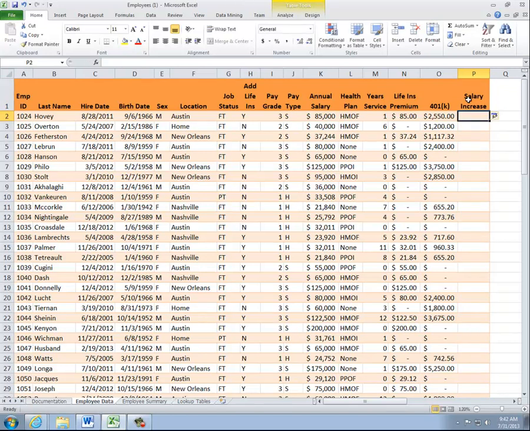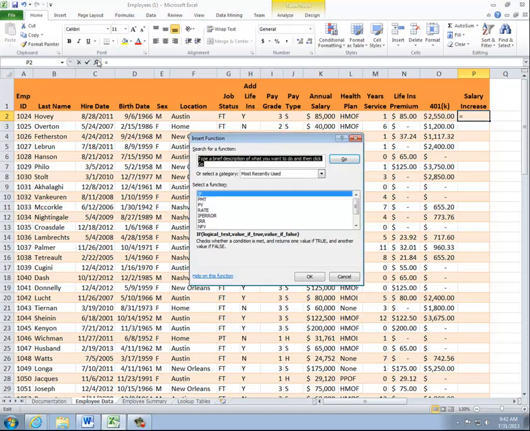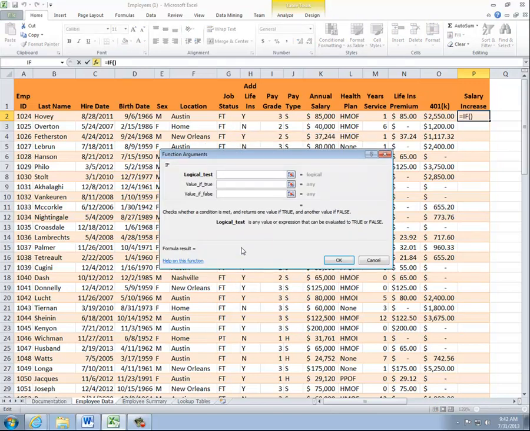We'll go ahead and start with our IF function and our first logical test. So far what we've been doing is using a cell reference, G2, K2, etc. But we could make it a little bit more visual and easier to look at.